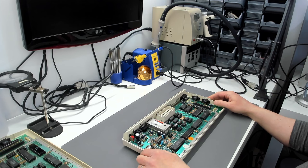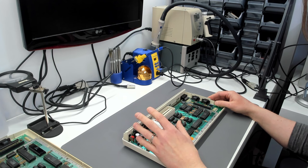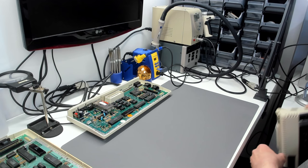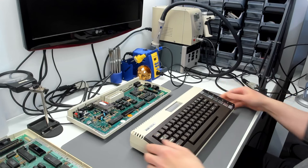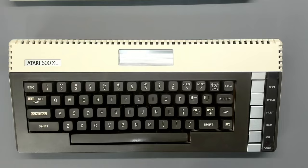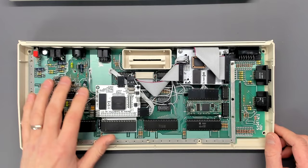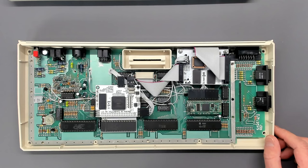I'm particularly fond of the 600XL — I've counted them up and I've got four, or five if you count the one with a completely ruined motherboard and missing keyboard that's really just a breaker machine. Two are in really nice condition. One is my kind of daily driver, which I've got down here because I've been working on it. I've now renovated this one — I've got the lid off this one as well because I've been using it as a reference machine.